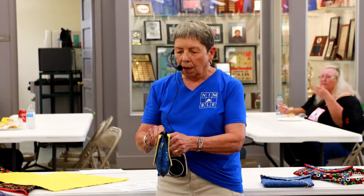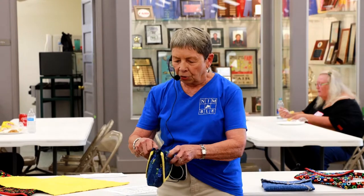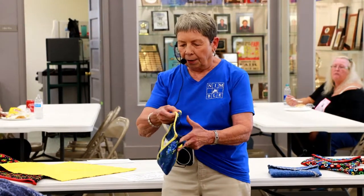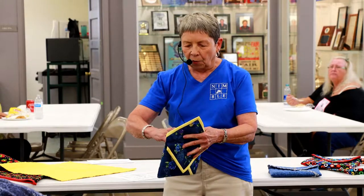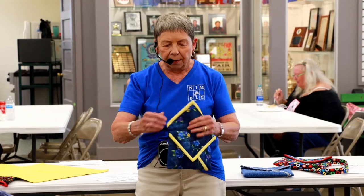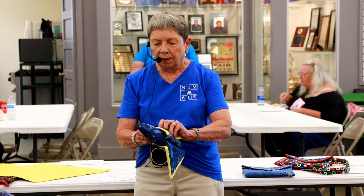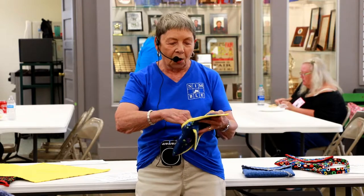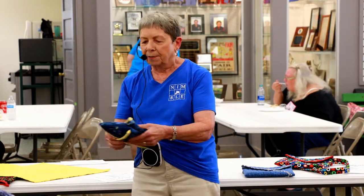And, you know, you can take this on shop hops or wherever. Or you could use it as a little bag that you could take your thread and stuff and put it in here. It's a lot of fun for English paper piecing because you could put those in one side. You could go over here and you put your finished ones in here. So, see, there's all sorts of things you could do with this. Okay.